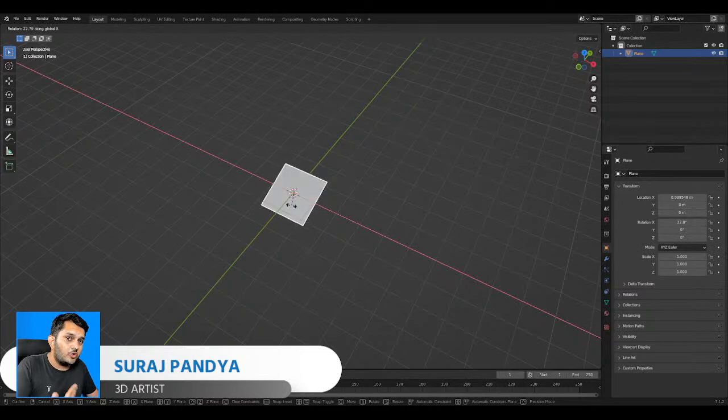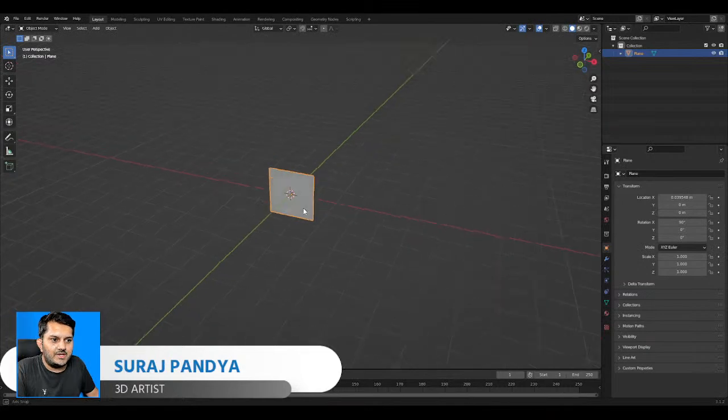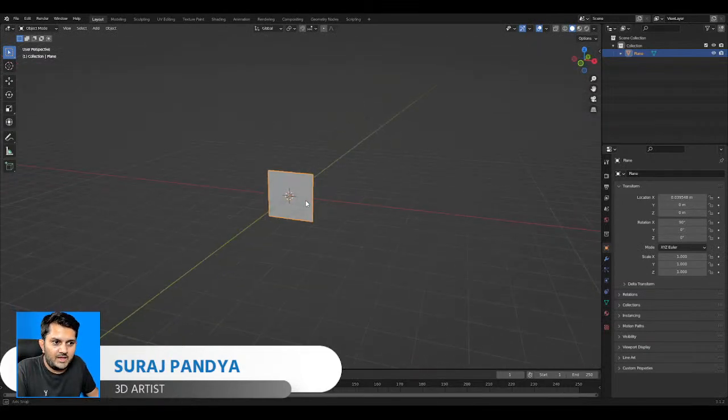But if I want to rotate my plane by exactly 90 degrees, I have to type 90 and press enter. So as you can see, my plane is now oriented 90 degrees. Okay, so this is the best thing in Blender: we do not have to navigate around to move our object or to rotate our object.